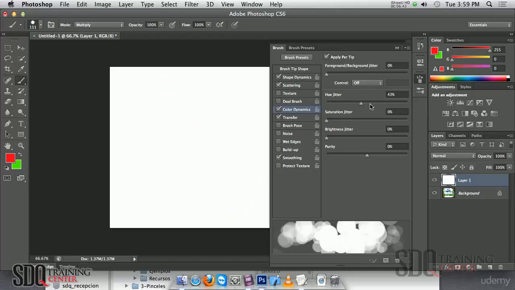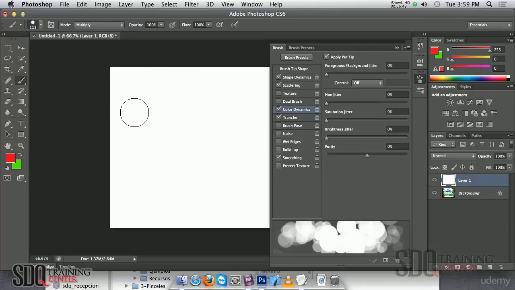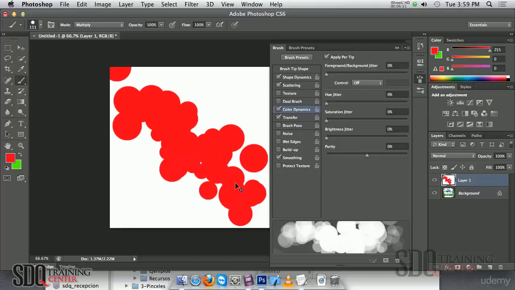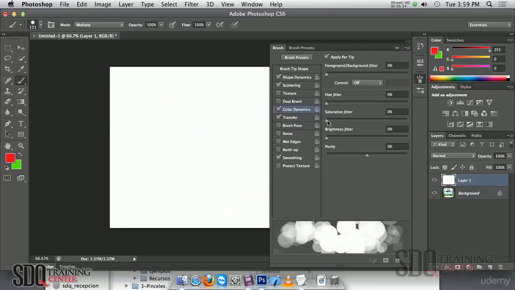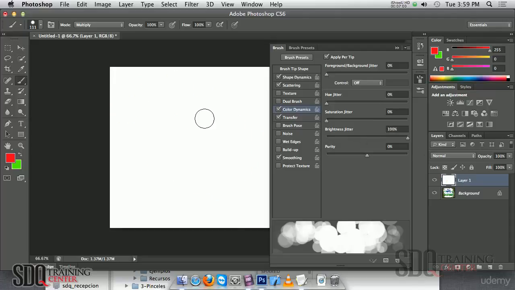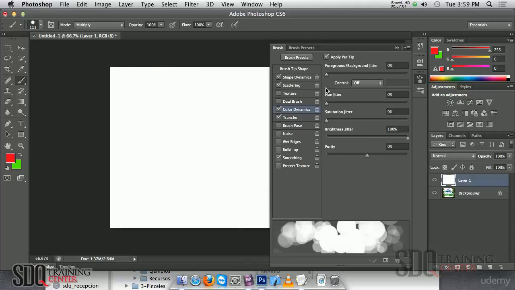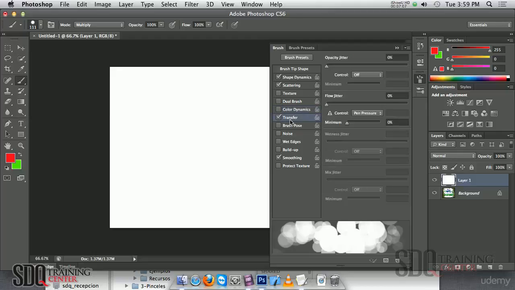Hue jitter allows me to regulate the range of the color wheel I'm going to use. If I set it to 0, it's only going to use one color, red. I can also adjust the brightness and the saturation. Transfer options enable me to paint in a way that some strokes will have opacity, while some will not.